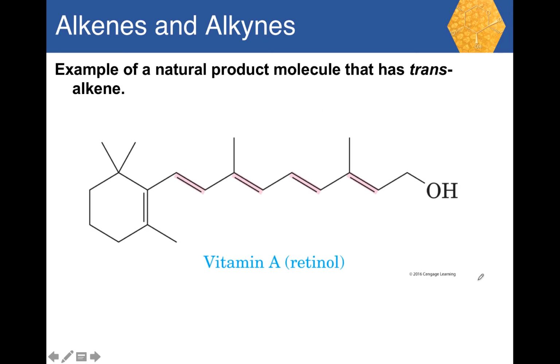Let us look at another molecule here, vitamin A. Let's look at this double bond, for example. This double bond here is a trans double bond, because here's a double bond, here's one R group right here, and here's the other R group. Don't forget that there is a hydrogen here, and there is a hydrogen here. So you can see that is the trans arrangement of the double bond. So once again, when you're asked to draw the structural formula using line angle representation, you have to be very careful that you draw the double bonds like this if you want a trans isomer, and the double bonds like this if you want your cis isomer. So be careful with those drawings.